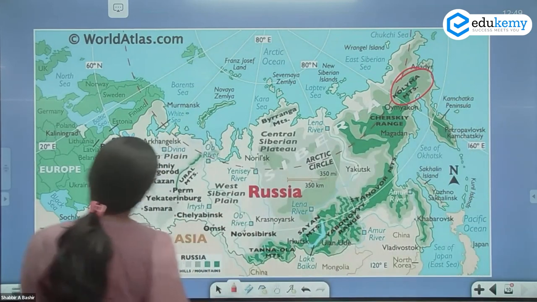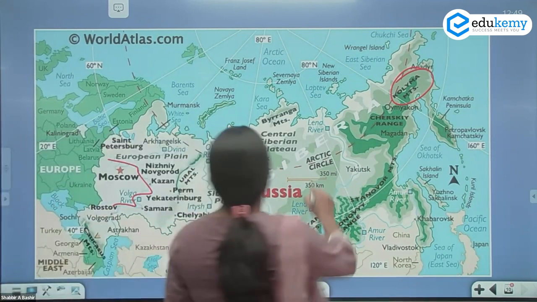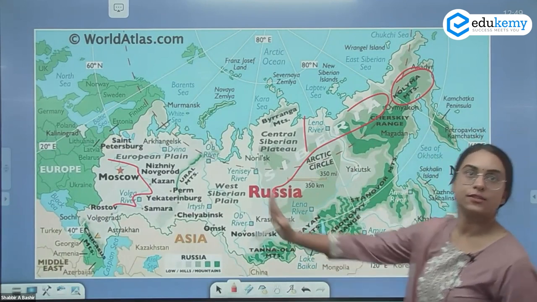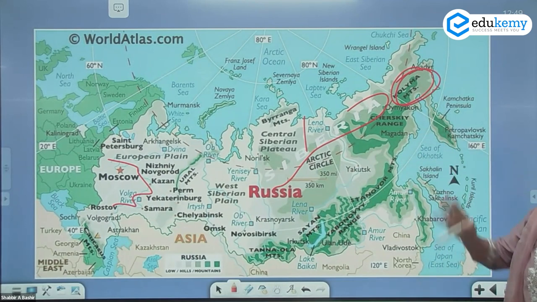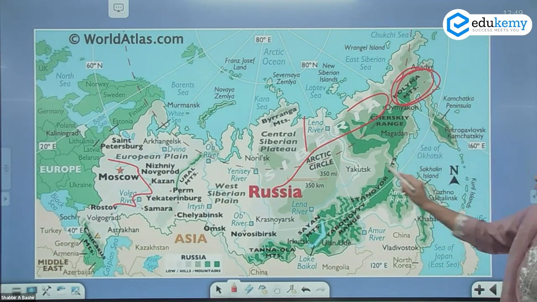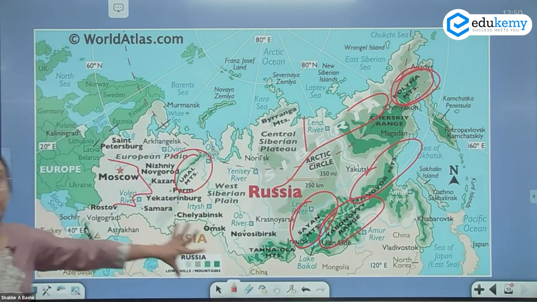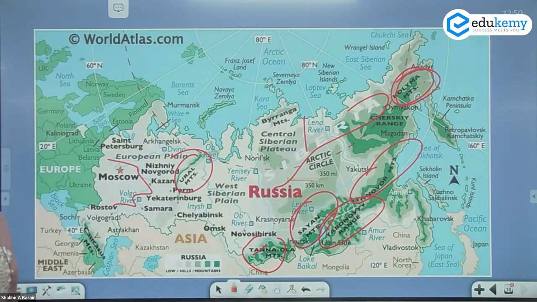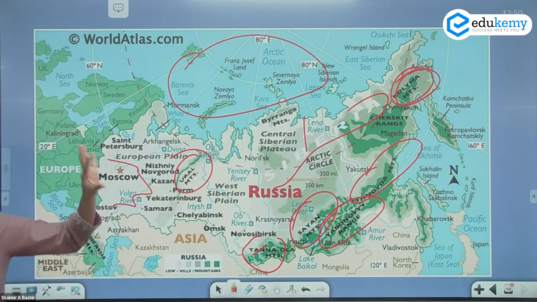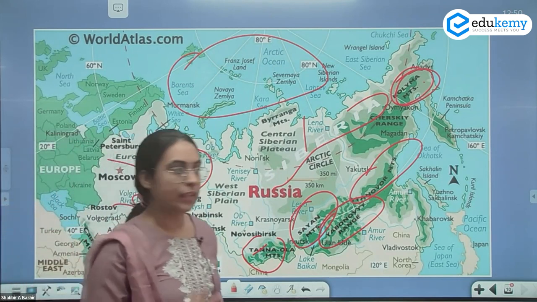How is it extending? It is extending from river Volga. From the east of the Volga, this is the pivot area, up to this Siberian region. So he says from the east of the Volga up to Siberia, this is the pivot area. It is protected by the mountains everywhere: the Kolyma Mountains, the Stanovoy Mountains, the Yablonovy Range, the Sayan Mountains, the Ural Mountains. So it is entirely protected by the mountains in the west, in the south, in the east, and by the frozen Arctic Ocean in the north. This is a major land area. It has resources, it is protected, and this is the most powerful area. They don't need anybody. They have resources. It is protected.